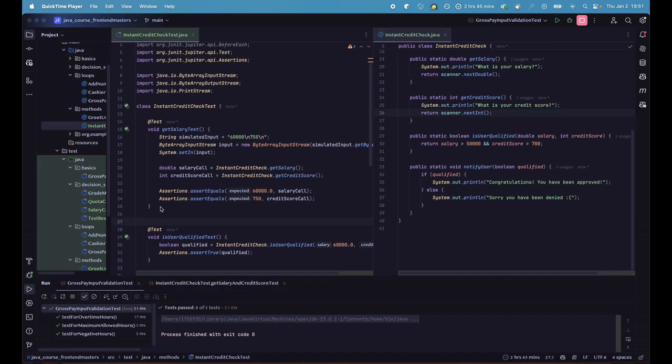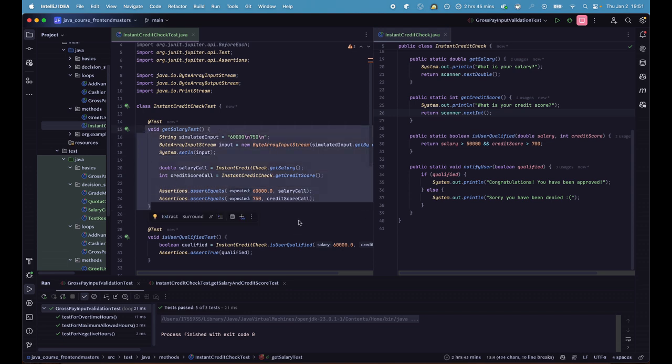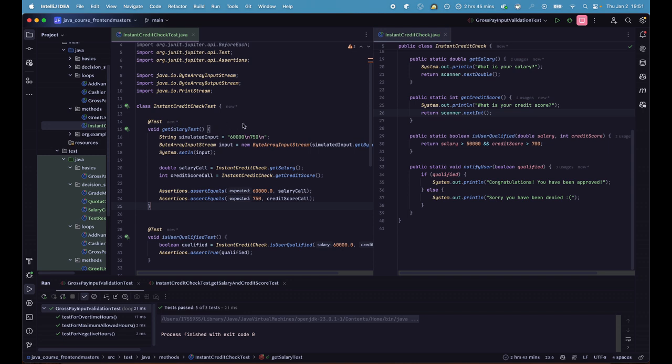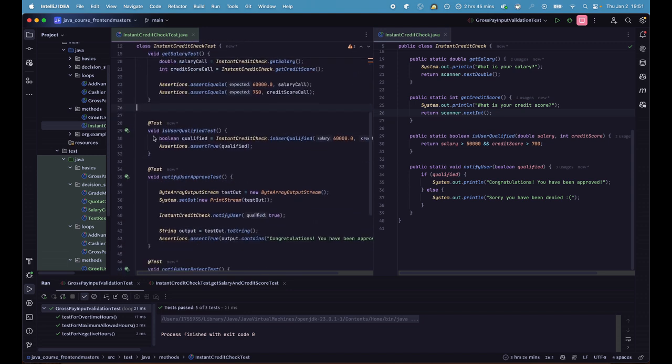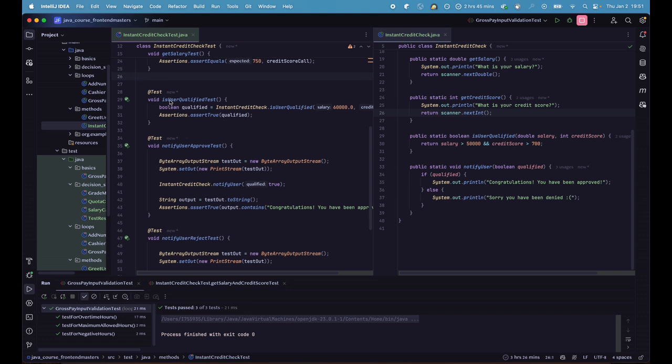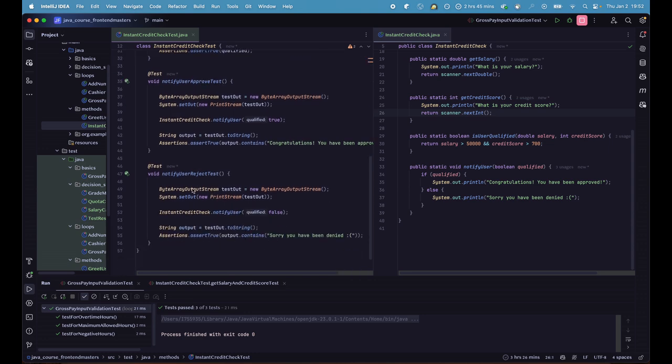I ended up combining calling get salary and get credit score in just one test method, and I end up not using the after and before annotations for setting up and tearing it down, because the only time I need the input is when I call these two methods. I don't need to clear the system in and system out when I am testing other functions like is user qualified or notify user, both for approve and reject test cases.